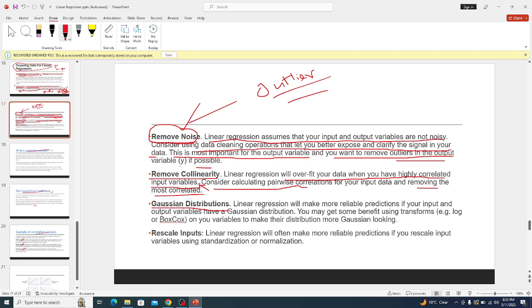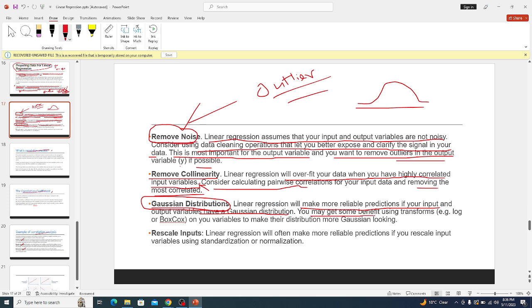Then we have Gaussian distribution. Linear regression will make more reliable predictions if your input and output follow a Gaussian distribution, which is a normal distribution.